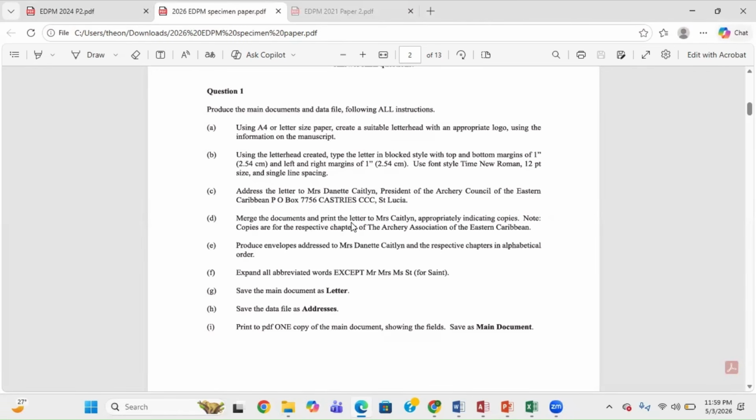You're not going to do any printing, right? As I said, the question on this specimen paper is set up like one of those older exams. So I don't think you get an instruction like that. Produce envelopes addressed to Miss Danette Caitlin.